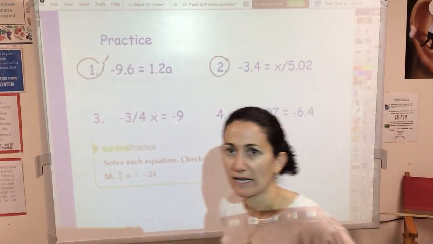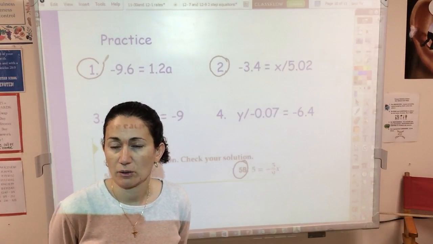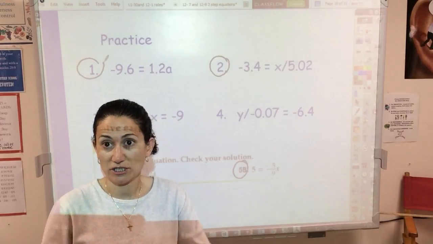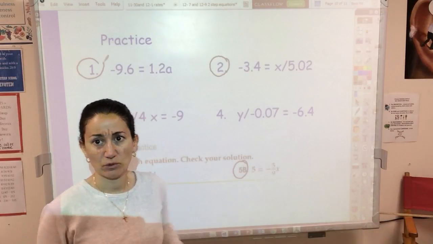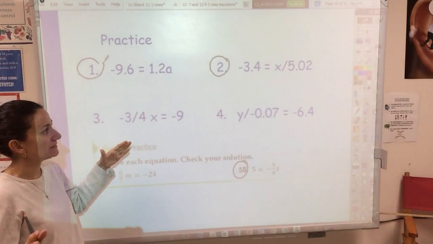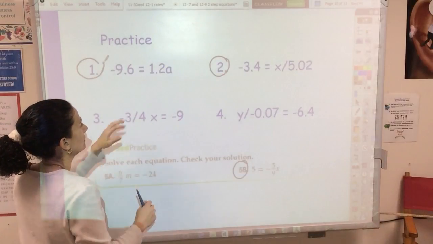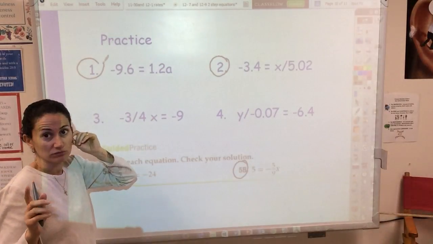All right, let's take a look at how you did these. Again, I'm really concerned with your work, so I want to make sure you are checking that the way I show my work is the same way you did it. So let's start with number 1. In this example, we haven't seen this yet. The variable is on the right. It's on this side. So don't be fooled.